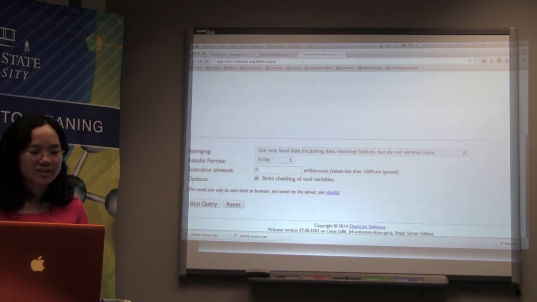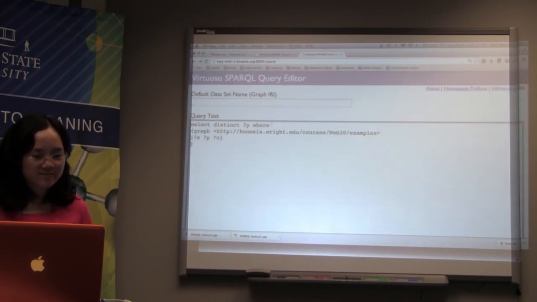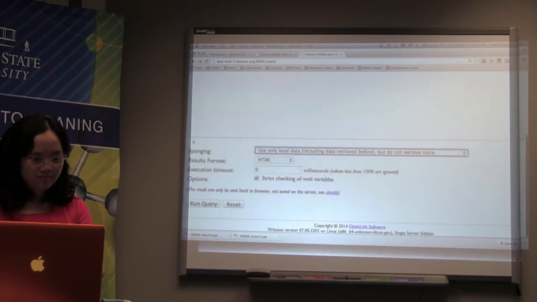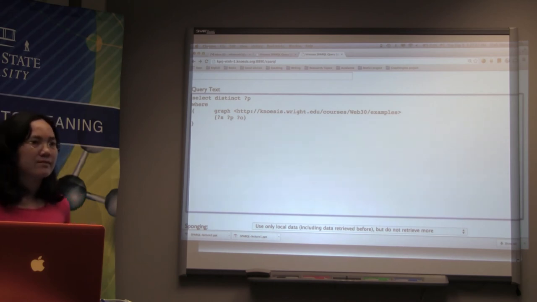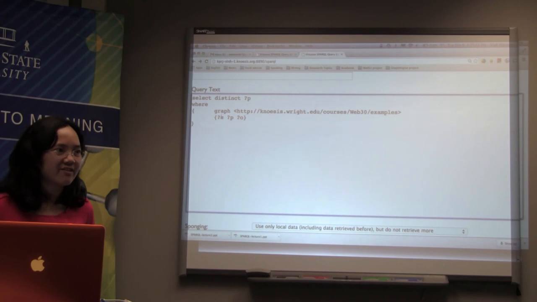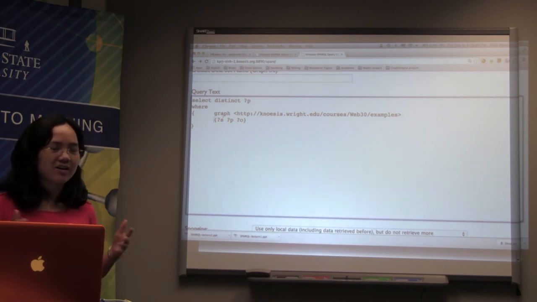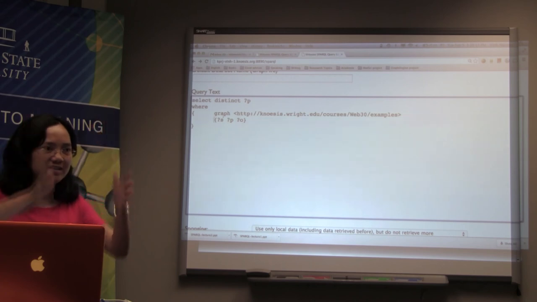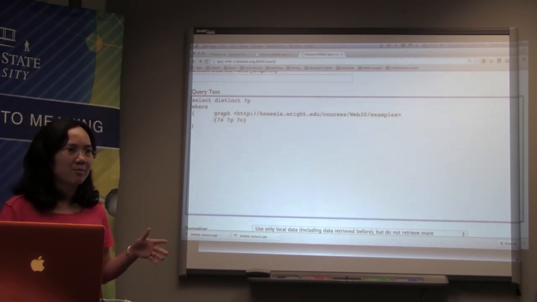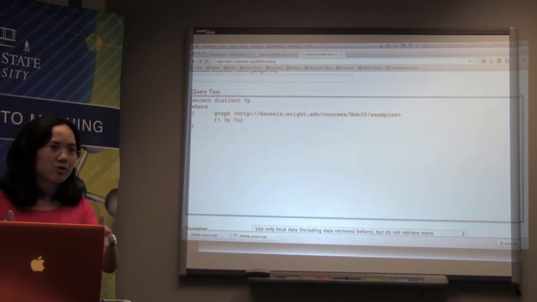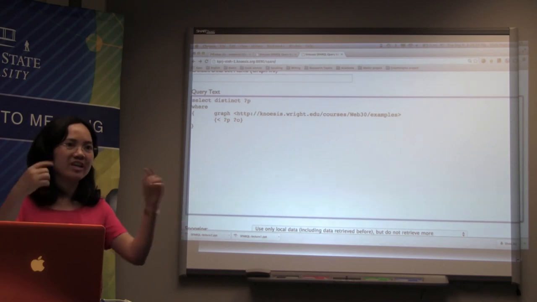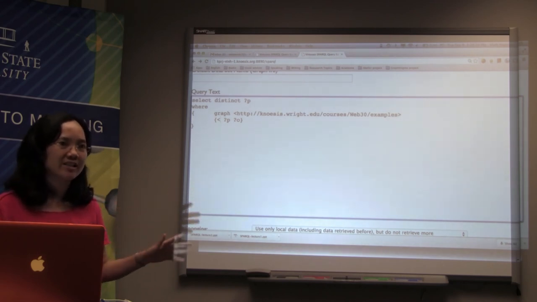Gradually, what you need to do is modify these graph patterns. You just replace the variable with a term. It can be any term, depending on the specific dataset. You start with reading all the triples from that knowledge base, and next you say show me all the classes, and then show me all the properties, and then if you replace this with a property or with a class, you get all the triples related to that one. Basically, as long as you give me a SPARQL endpoint, I can explore all of the schema knowledge from your dataset.